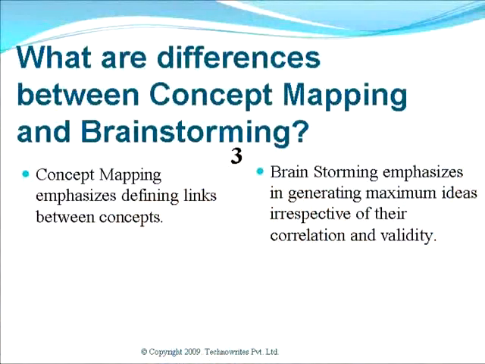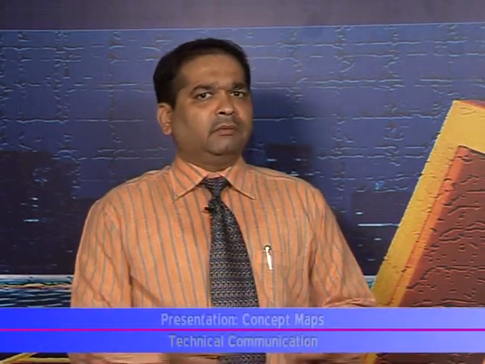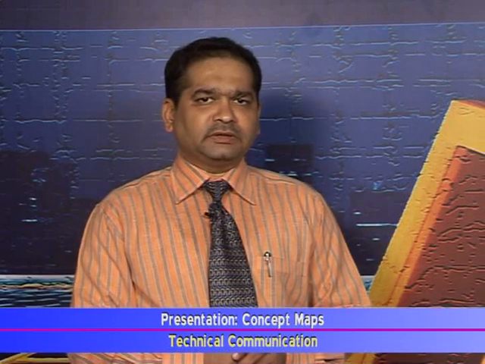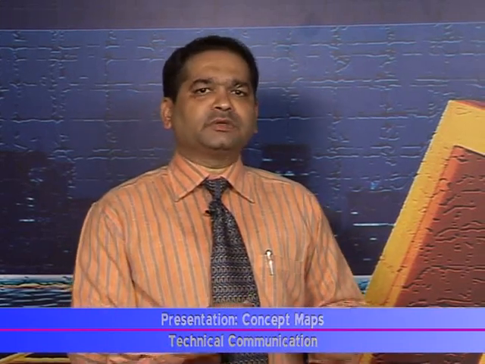Let's go to the next point of comparison. Concept maps tries to identify the different concepts and the links between those concepts, whereas brainstorming essentially looks at getting maximum ideas or maximum options on the table. We may not really link one option to the other. In fact, many options could actually be discarded during the decision making phase. But the idea behind brainstorming is to put all the options on the tables. Subsequently, when we go to analysis, we are going to look at the importance, practicality and cost, let's say, of all the options, and based on that we are going to take a decision. At the end of brainstorming, we may not be going in for all the options, whereas a concept map actually tries to link all the concepts together and structure them and present them in the most refined format.